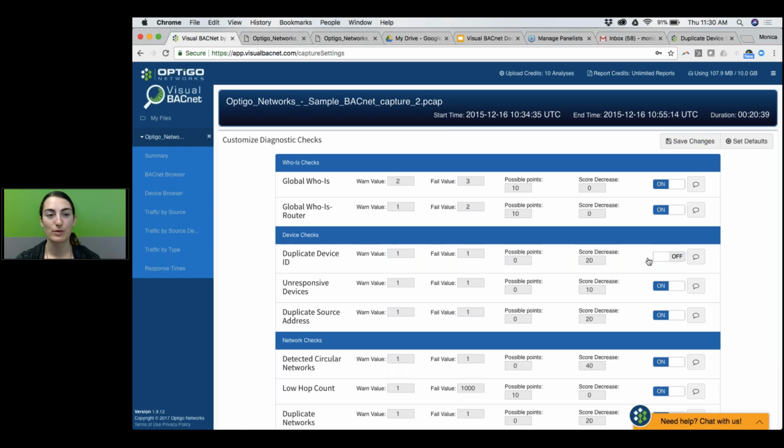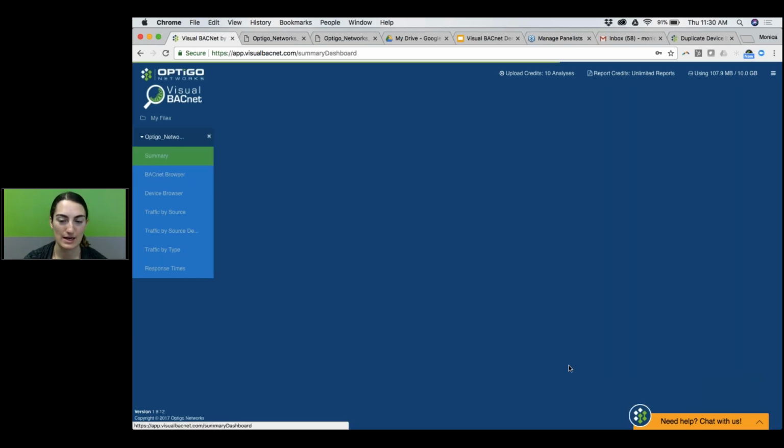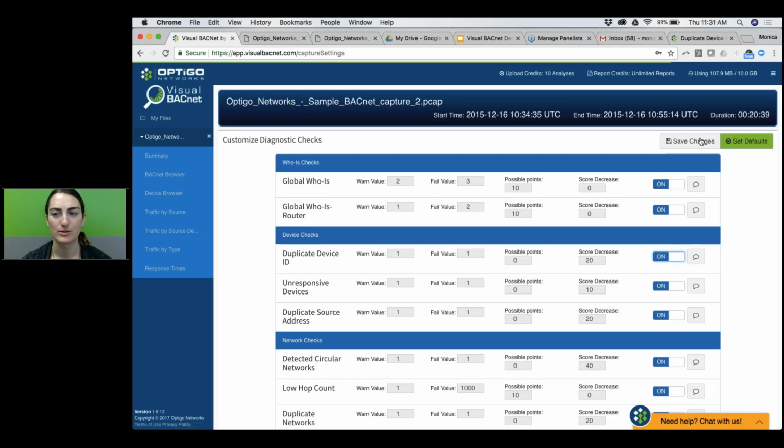That will change the score. So you'll see here we went up to 51. But we make sure to show here and in the report that it has been disabled. So if you ever receive a report, take a quick look through and make sure that they haven't just disabled all the diagnostic checks. And if they have, then you have to trust problems with your vendors or whomever is giving you that.